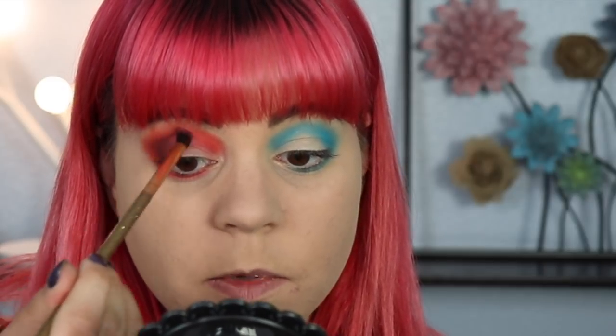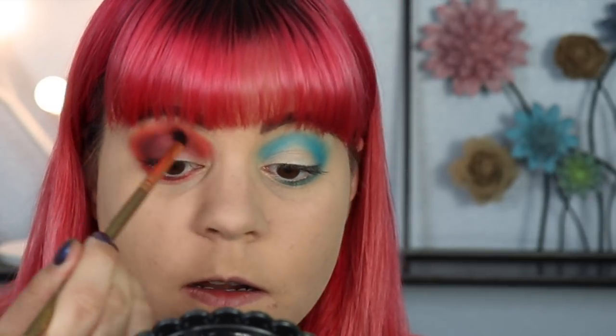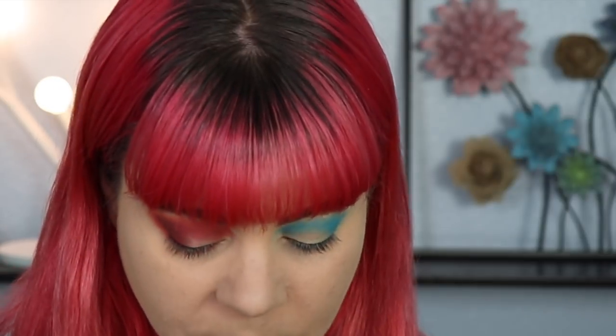Also just gently pulling this through my crease. And I mean, these shadows are performing so well. And I kind of feel bad now for not having used this palette more. And if you are looking for a good rainbow palette, I guess here you go. You have a good matte rainbow palette.